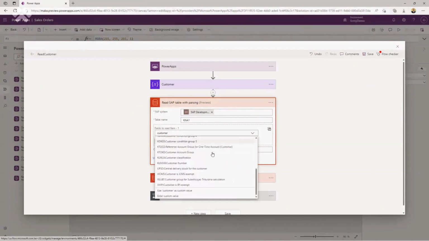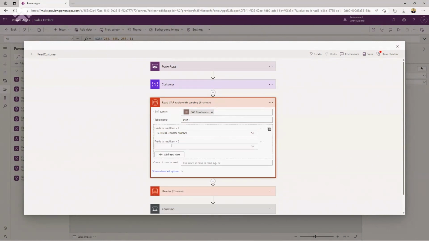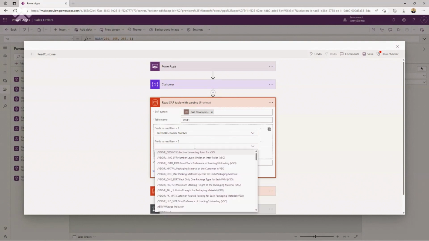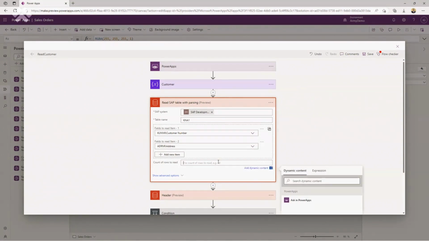Customer number. So if I want to use, let's say, customer number here, KUNNR, I didn't have to know that technical field name. I searched for it by the description, the field label. So if I want to look for the address number, I can do the same thing. I start typing in the technical field name. I guess I could have done it like that and found it the same way. I can specify the number of rows I want to return. So maybe 999 is a limit I want to put on the number of possible rows.